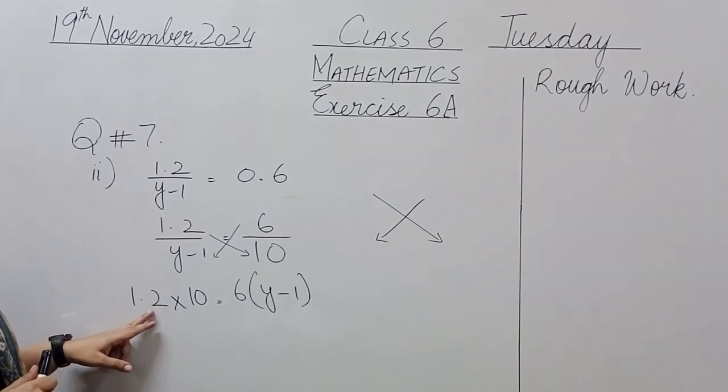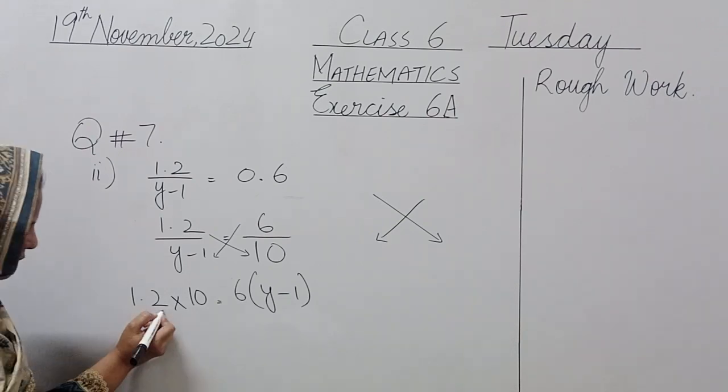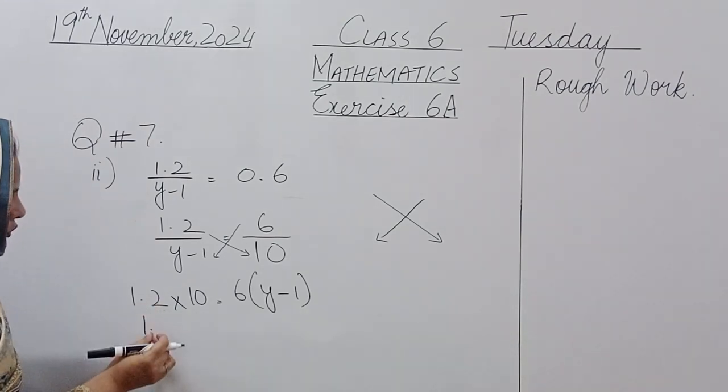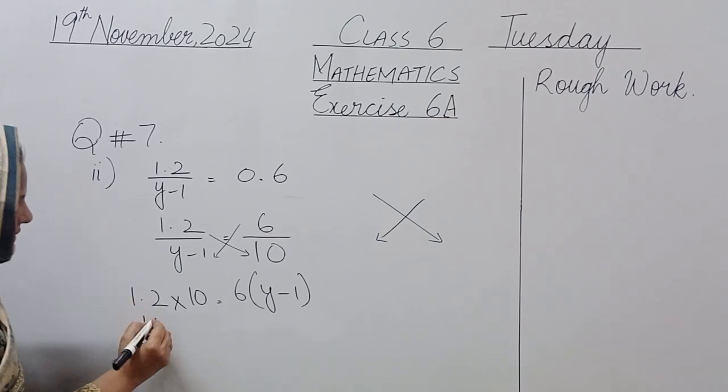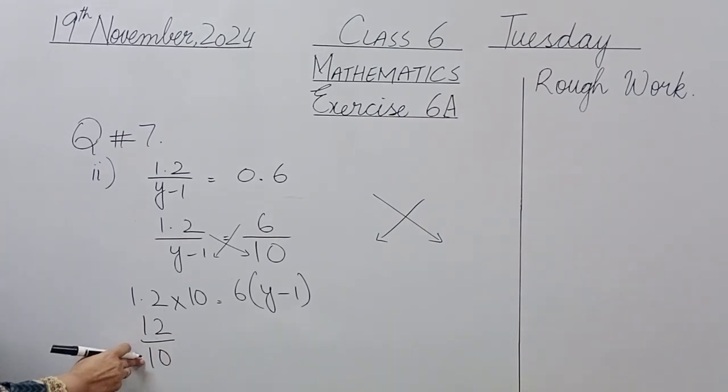Now see, this is a simplified form. Now when you multiply 1.2 with 10, what would be the answer? Yes, then what do you suggest? What should we do here with this particular number? Yes, we will simplify it further to our ease. See, when we make things simplified, they become easier to solve. So 1.2, when we remove the decimal, it will become 12 and it will become 12 over 10 because there is one number after the decimal.